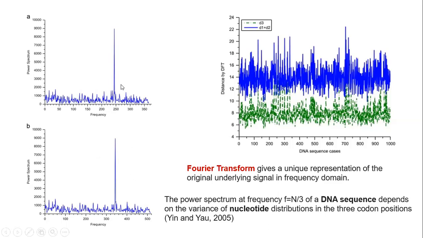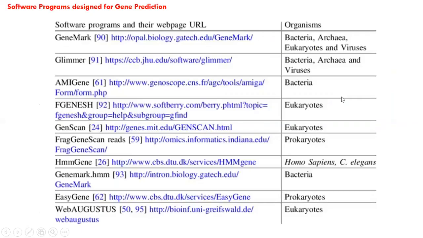But based on the variability of the nucleotide sequence and the variance in nucleotide distributions, the Fourier spectrum may look like this. Because of DNA polymorphisms, if you're looking at a human genome population, there may be polymorphic sequences that give rise to different variability of the spectrum here. We have again used specific software that can help in looking into eukaryotic and prokaryotic genomes in terms of gene prediction: bacteria, eukaryotes, archaea, and viruses.